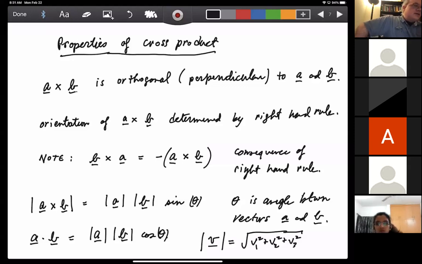So you might remember that the dot product of two vectors gives you an easy way of determining whether the vectors are perpendicular. The cross product gives you an easy way of determining whether two vectors are parallel. Okay, so if theta happens to be 0 or pi, or in degrees, 0 degrees or 180 degrees, the sine is 0. So the cross product of two vectors that point in exactly the same direction or exactly the opposite direction has to vanish.